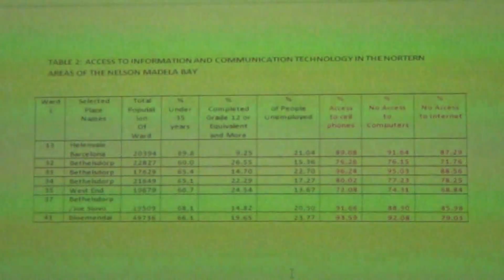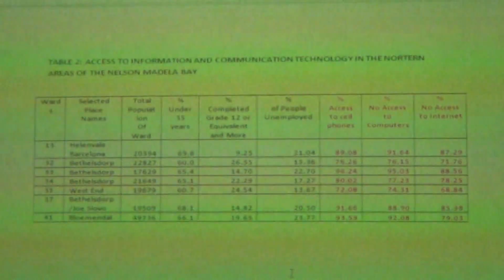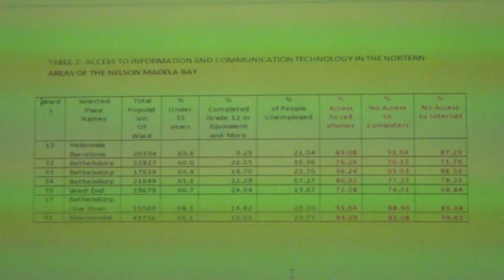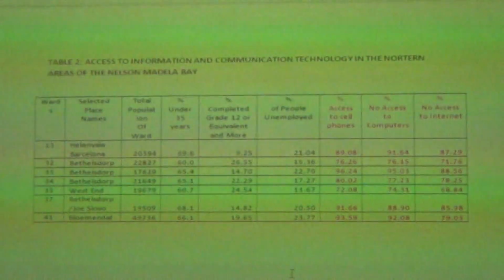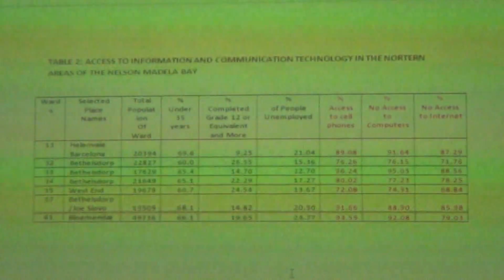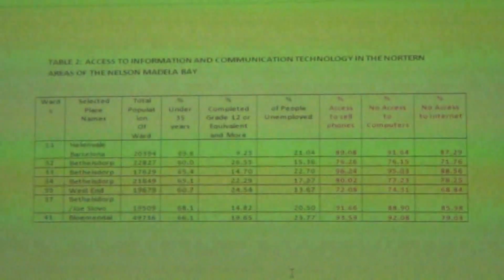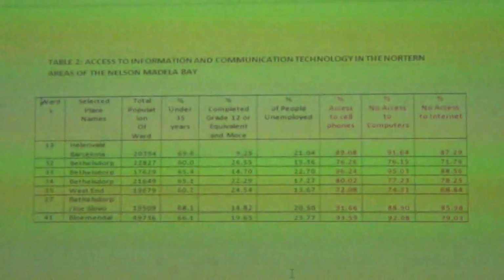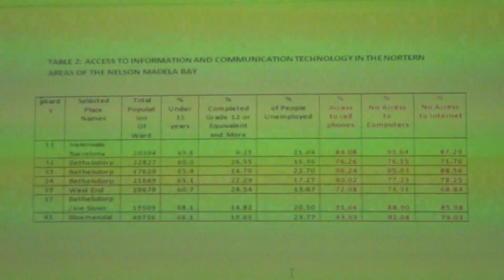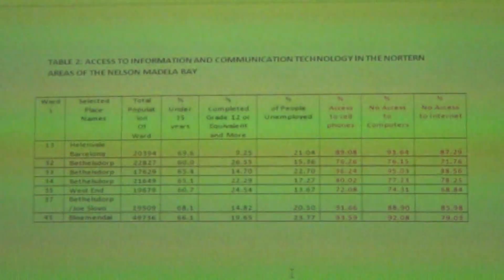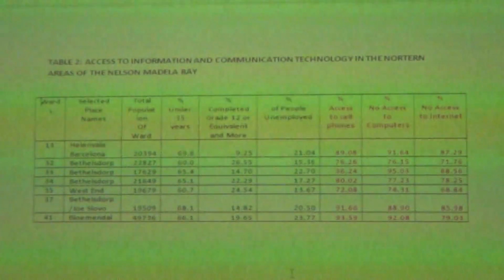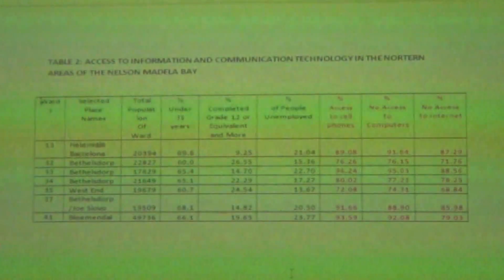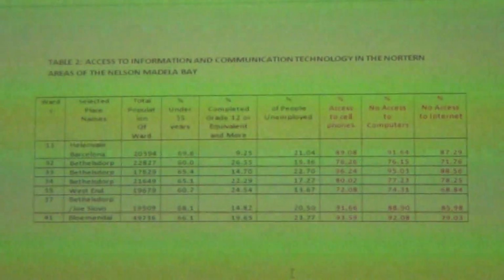And so I picked out some of the figures, and I showed them that there are a number of wards in the city that have 97, 98% cell phone access, and they're not the affluent suburbs. They're the Motherwells. Okay? So the whole cell phone thing is fascinating in our society, and it has become one that connects people in lower socio-economic areas where you don't have access to landlines, and you use the cell phone for many different and important things in your existence.